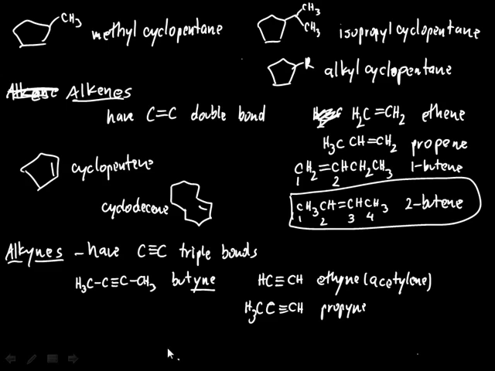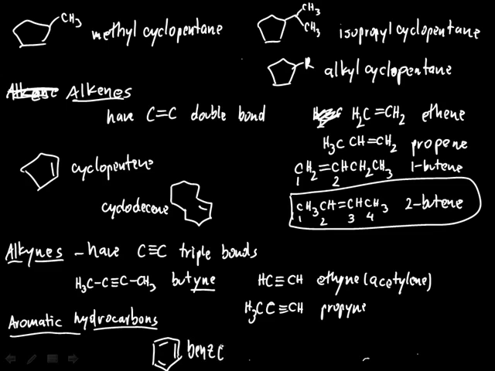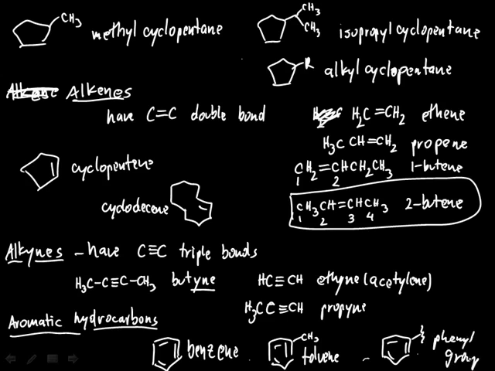Finally, the last class of hydrocarbons are the so-called aromatic hydrocarbons. And these, at least at this point, will appear a little bit strange because their unique feature is that they have this 6-membered ring with 3 alternating double bonds. And so to you this might seem just like a complicated alkene, but it turns out that their properties are different enough to justify separating them into their own class. And they also have a completely different set of names. So this molecule is known as benzene. This would be methylbenzene or toluene. And the corresponding group is not called alkyl anymore. This group is called phenyl group. Of course, we'll talk about aromatic hydrocarbons much later and much more. And so let's just leave it at this for now.